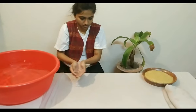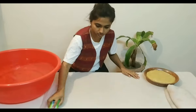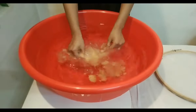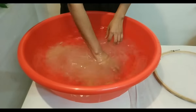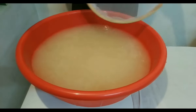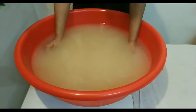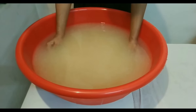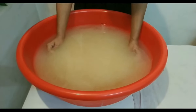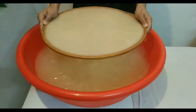In this process, spread a thin wet cloth on a wet towel to prepare the paper making surface. Then we have to take a big bowl of water and mix the pulp in it. Dip the frame into the water and wait a few moments before the pulp settles under the water.